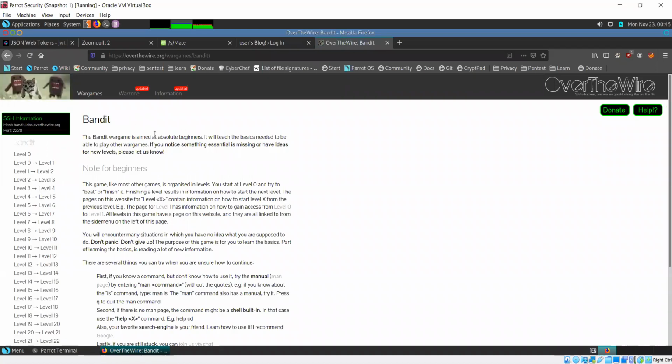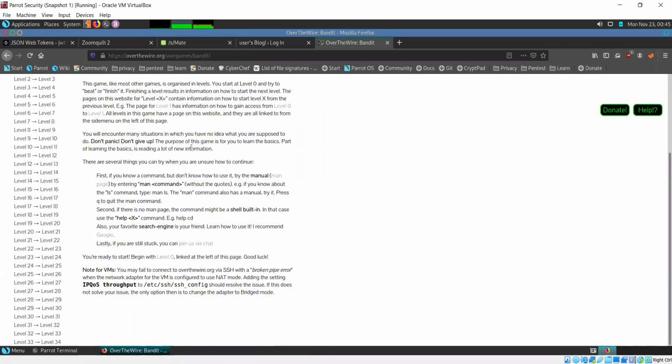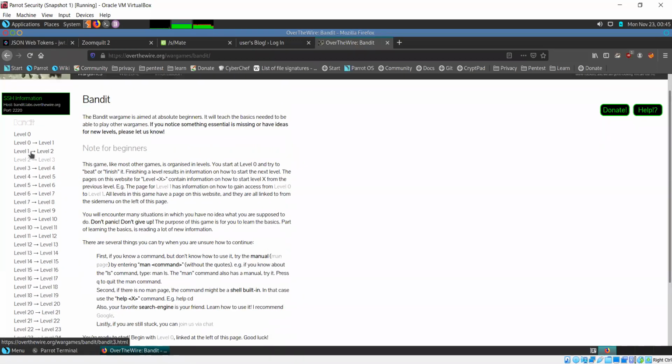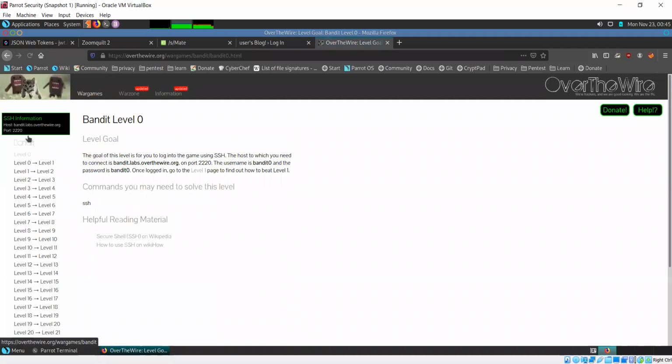So this is a war game. If you need to access it, you go to this level 0. The host you need to access is this, on this port. They have also specified the port to use. The username is bandit0, which is also the password.